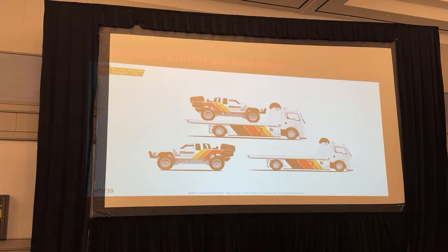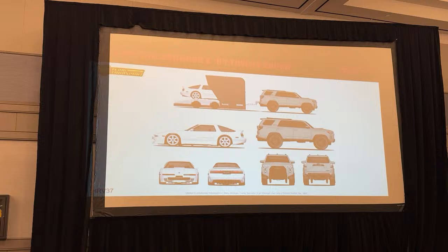So traditional TLD livery on both cars, matchy. New car, new open trailer and new JDM 89 Toyota Supra. I made it slightly wider than it's supposed to be to fill the space a little bit. And Ben did a pretty crazy job on it to make it look really awesome. And we retooled the chassis of the Forerunner to make it towable. It's got the tow package.